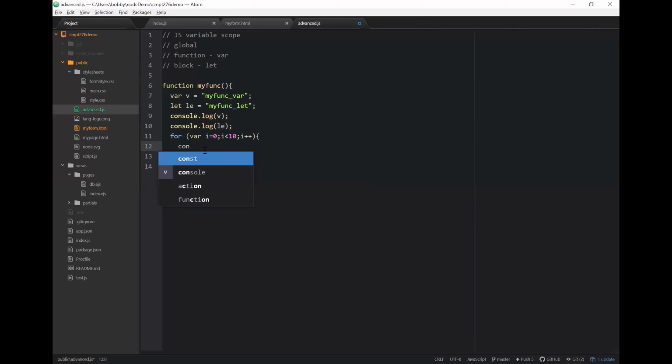I'm going to do a console.log of i. After this, I'm going to do a console.log and then i. I'm going to see how this works, because I've declared this var inside of this for loop, and I just want to figure out whether or not this i actually still exists.